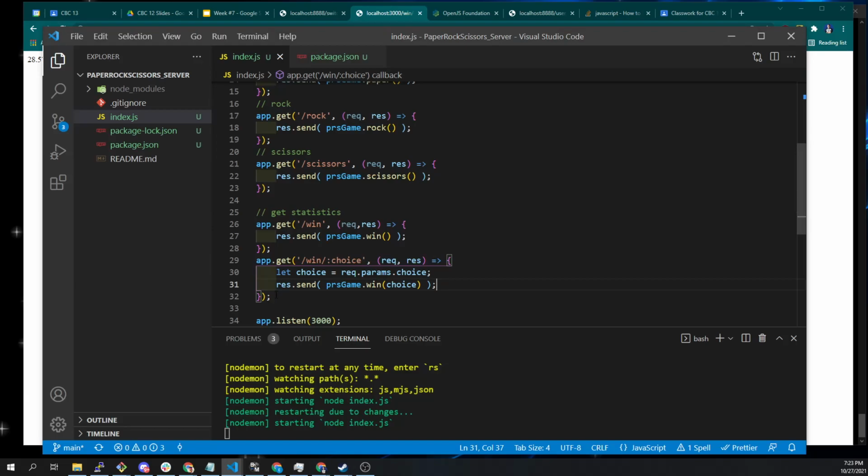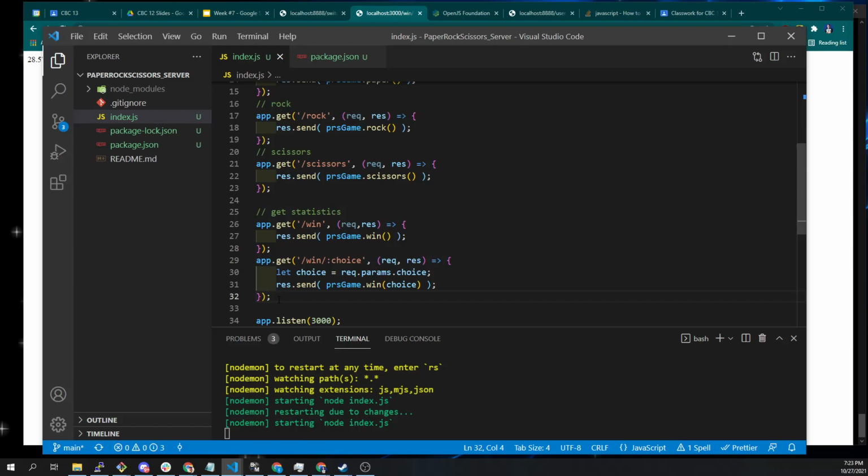But if I was to come in here and say paper, loss, I run paper a couple times, then let's run rock a few times. Okay, good. Let's run, what's the other one? Scissors. Run that a few times. Good, good, good. So let's look at our overall win percentage. Overall, we've won 27% of the time, which is kind of to be expected. That's getting close to statistically regular, right? But if I do win paper, I've won 28% of the time. Let's check rock, 25% of the time. And scissors, 28% of the time. So in 5 lines of code we've implemented that statistics page.